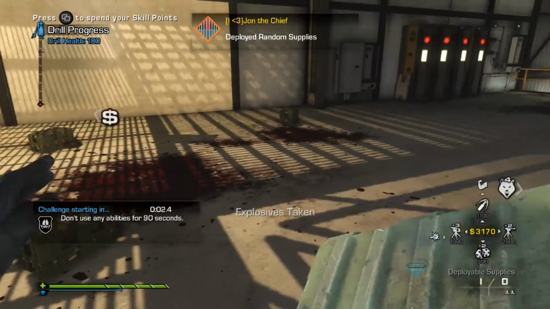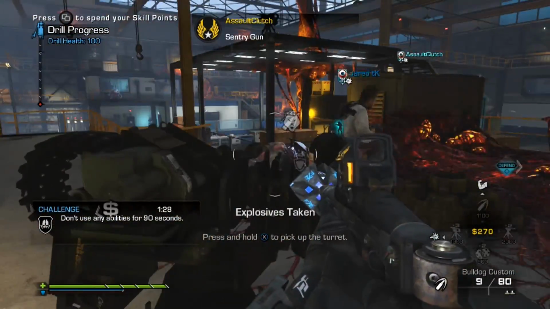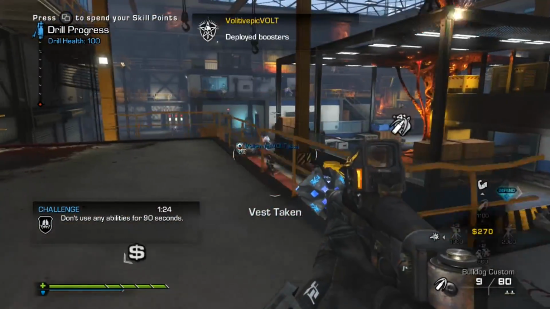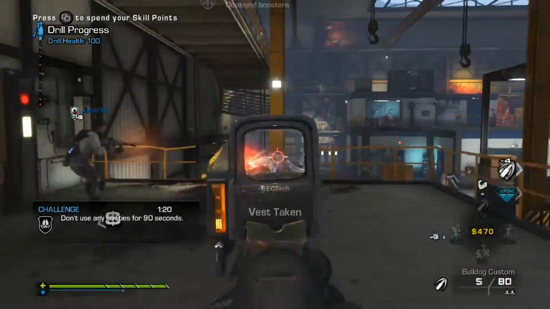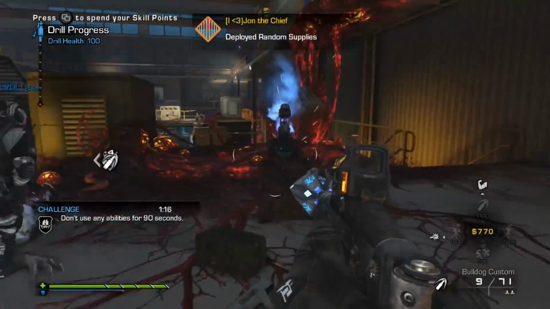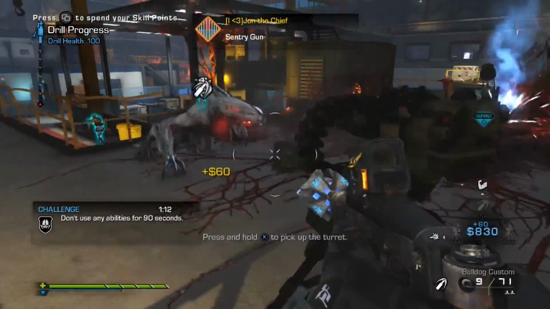Supplies over here. IMS deployed. Supplies over here. Notice how I saw the challenge during that time before the challenge. I try to spend all my money as fast as possible, so I activate both, throw out 2 random supplies and put down 1 sentry gun to help out, so that way we have an easier time since we can't have armor, ferals, or extra ammo thrown down during this area.